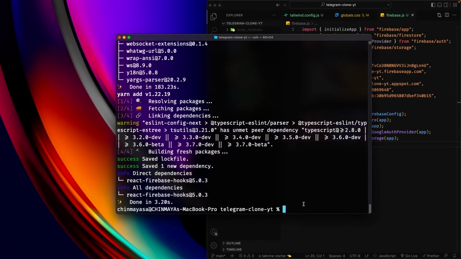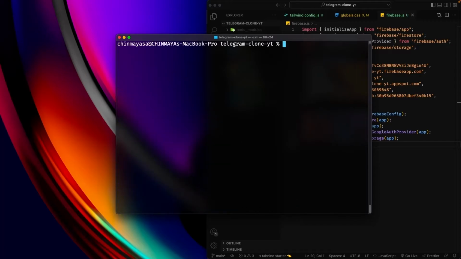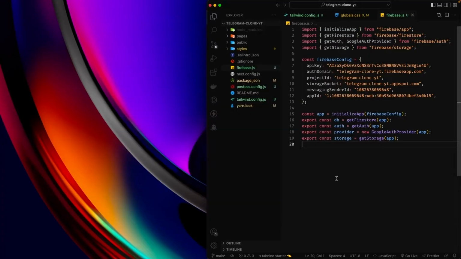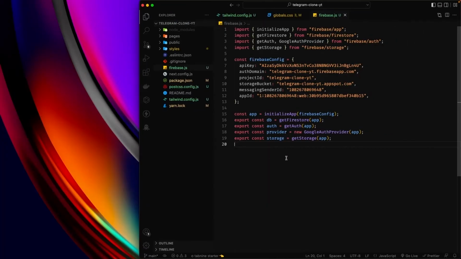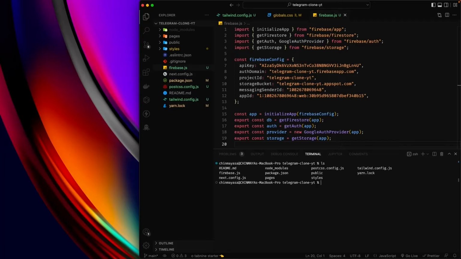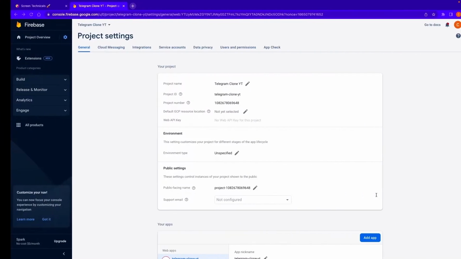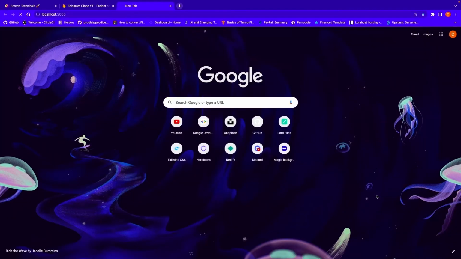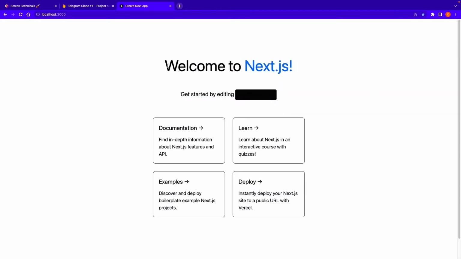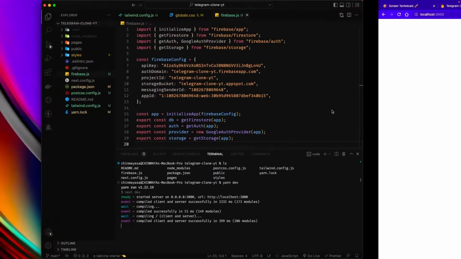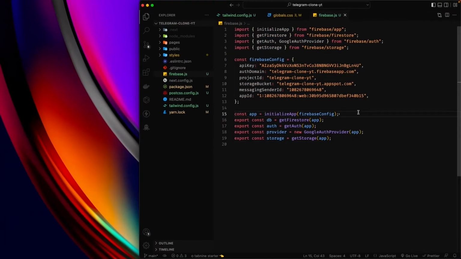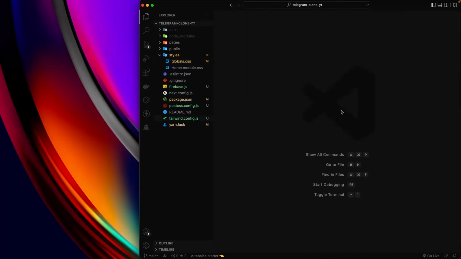So right here, clear, and let's say I'm just closing this thing, and here I'm going to press command J. It will just open up the terminal at this point. Right here ls, and you can see all your files. So right here yarn dev, hit enter, and come to this point, command T, localhost 3000, and you're going to find this thing, right? So let's first clean the things. Close this thing, close this thing, close this thing also.